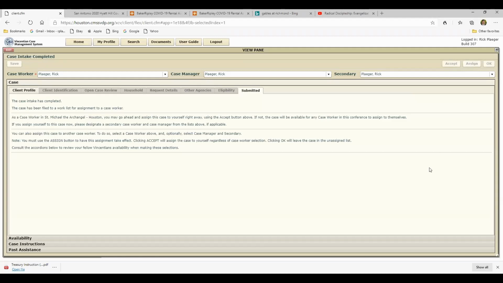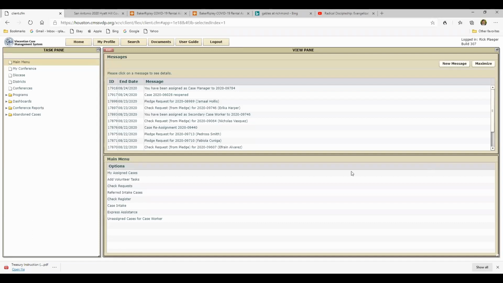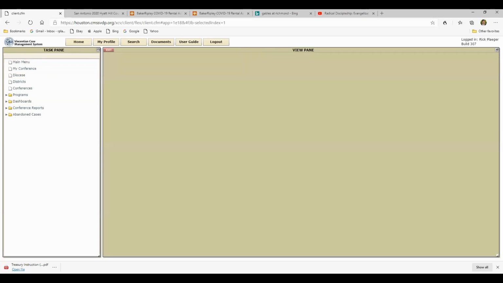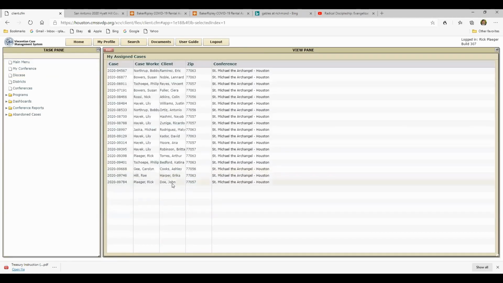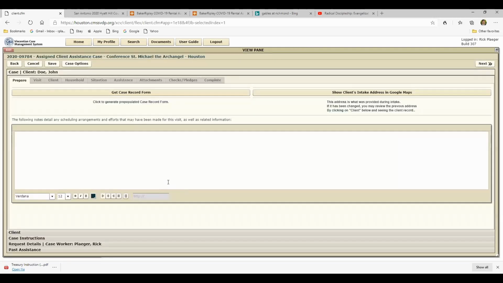And you are now finished with all of the case intake. And you'll notice it goes back to your home screen. Now, I will be doing a separate tutorial on how to fill in the information for the casework. Because what you will do at this point is go to your assigned cases and you'll see that John Doe is now there. You select John Doe and it opens a whole new set of screens where you go through and describe your visit. You have a chance to update the information about the friend and the friend's household. You describe what their situation is. You enter a pledge for what we are going to do to assist them. If there's a document you would like to attach, you can attach it.